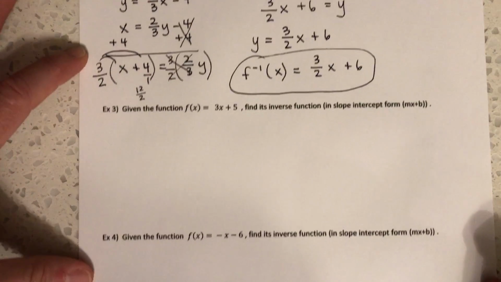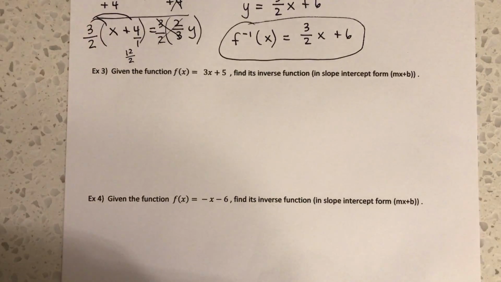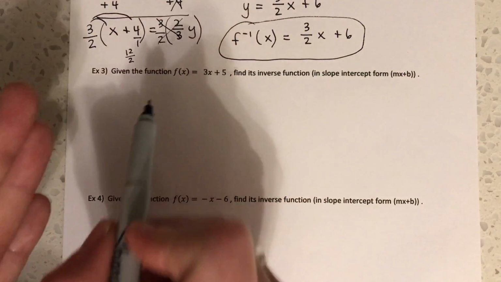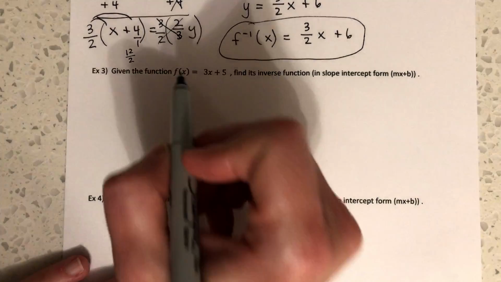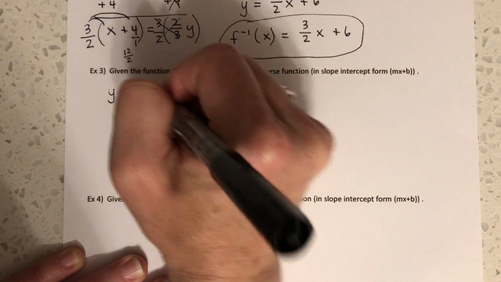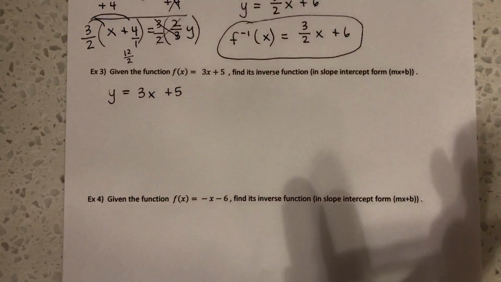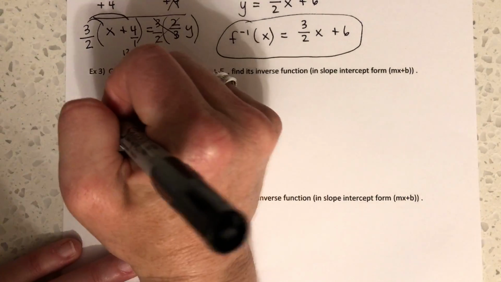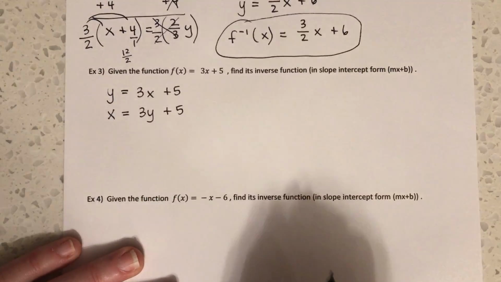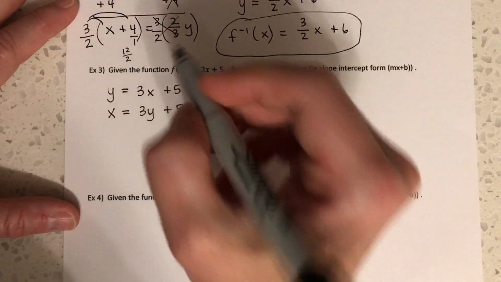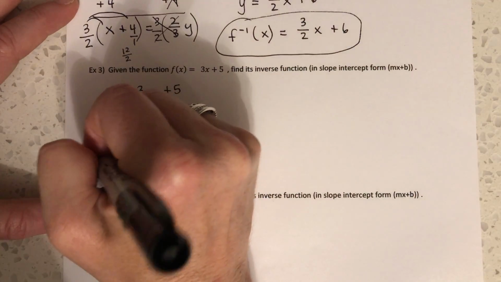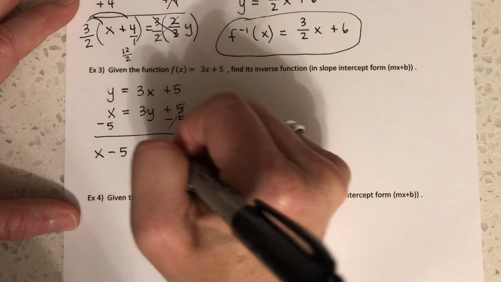Let's try it again. Let's say you were given this function, f of x equals 3x plus 5, right? Find its inverse, right? Find a function that will undo everything this function is doing. Well, first things first, let's rewrite f of x as y equals 3x plus 5. Well, x and y have to trade roles, so switch them in the equation. x equals 3 times y plus 5. But now we have to resolve it for y. So let's minus 5. And now we get x minus 5 equals 3 times y.